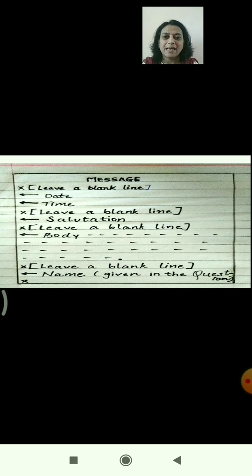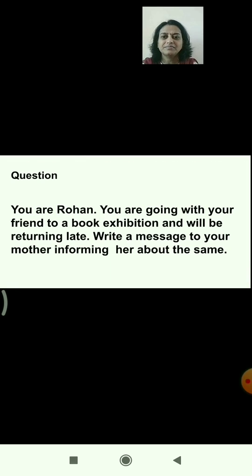I'll show you one example, so it will make you more clear. It will give you an idea how to go with message writing. Shall we start? So here it is for you. Now here is a question. You are Rohan. Remember what I told while writing the format? Your name, you're not supposed to write your original name, but the name which is mentioned in the question. So what is the name mentioned here? Rohan.